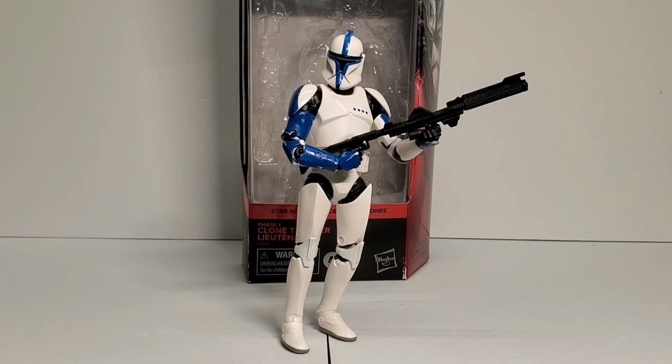I don't know if this guy's part of the 501st, but with that blue, he looks like he's 501st. Somebody tell us down below in the comments, because we're not Legion experts, with all the different clone brigades and legions and everything. I knew the lieutenant was primarily blue, but I don't know if it was limited to normal clones or if it was a 501st lieutenant or anything like that. But I know the lieutenant was primarily blue, and then they had other ones, like the captain I think was red or something. Yeah, I remember seeing the red ones.